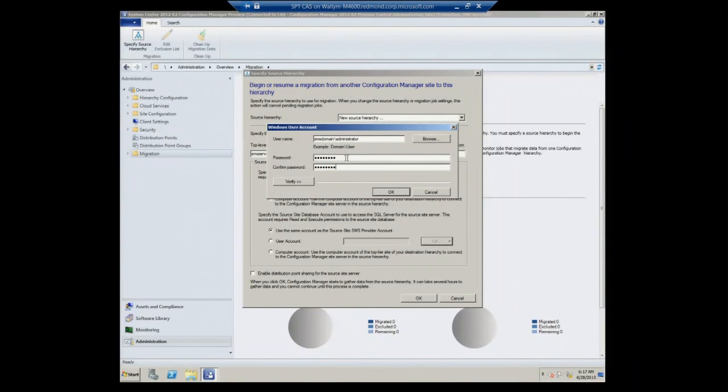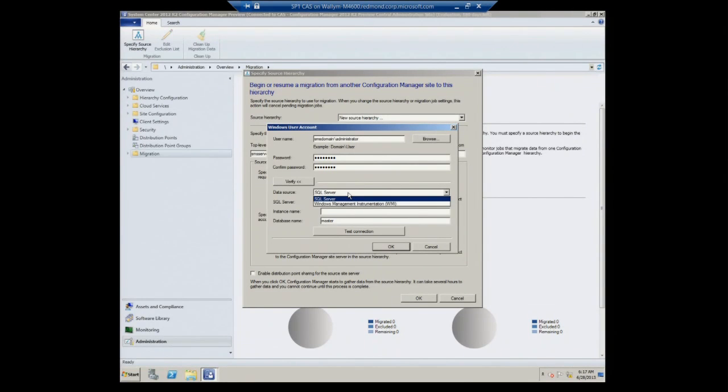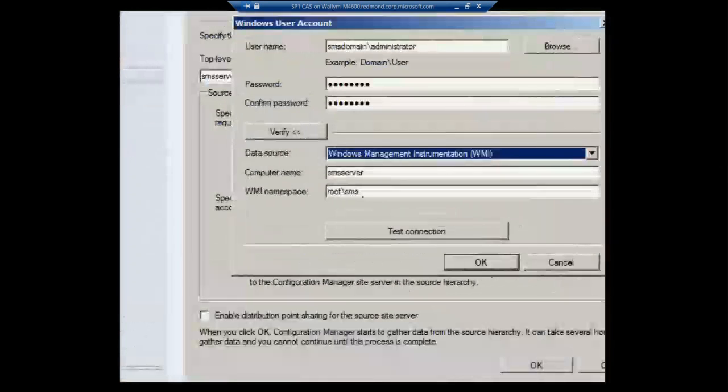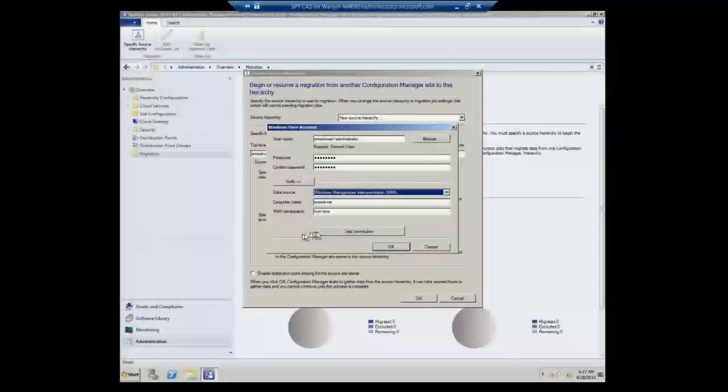So I'm going to go ahead and specify Set New Account, and the account name is SMS domain, and then administrator. The password is a secret password you're never going to guess. I've supplied the password correctly twice. I want to verify that account, so I click Verify.